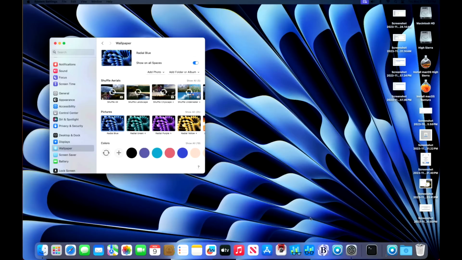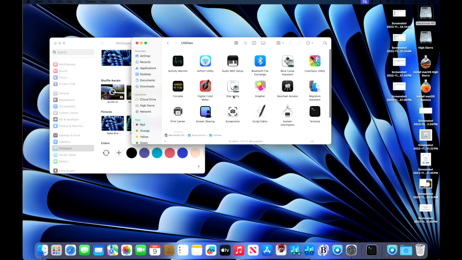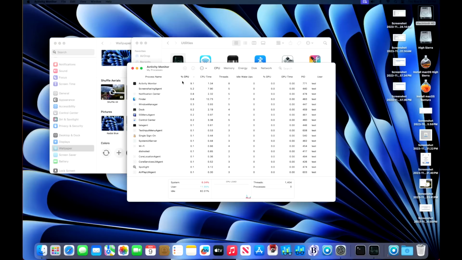They may. And the other thing you want to do is look into Activity Monitor, under Utilities, and you can see what is causing the system slowdowns. You can sort it by CPU up here, and make sure it's sorted by the highest CPU. And if you see one of these processes using anywhere over maybe 10%, take a look. This is what you should see: a pretty idle system, maybe anywhere between 95 and 98% should be free when nothing's running. But if you don't see that and there's something else really cranking up here, take a closer look. And that might be able to help you free up some of the system on here that could slow down your Mac.